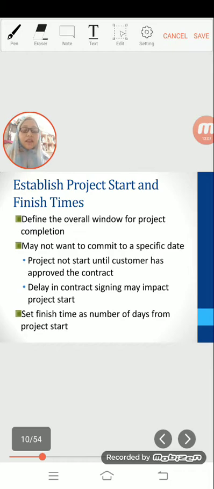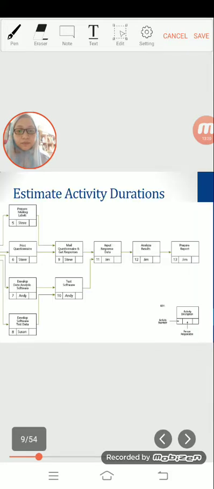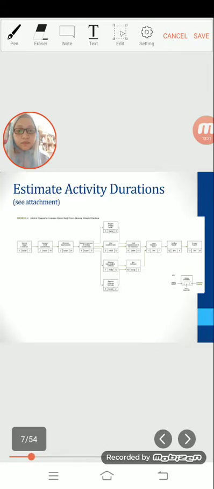First of all, we need to define the overall window, or the envelope of time, in which the project must be completed. This is the overall window of the activity, from activity number 1 until activity number 13.